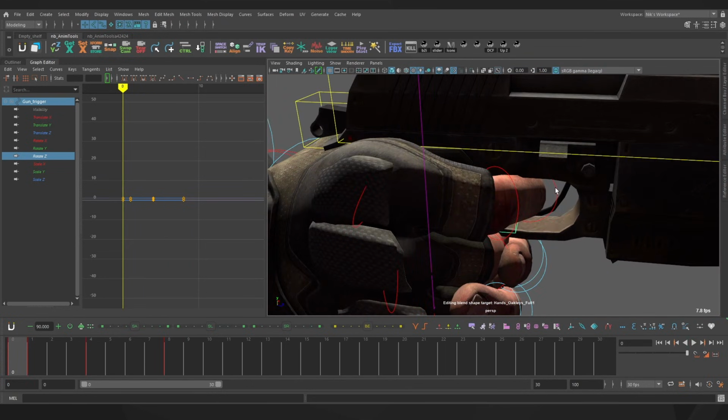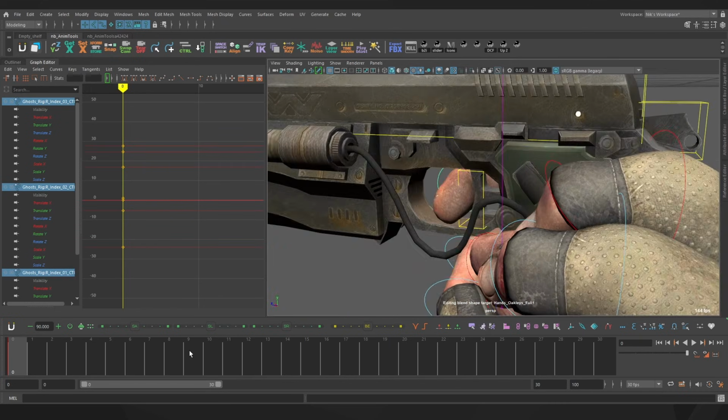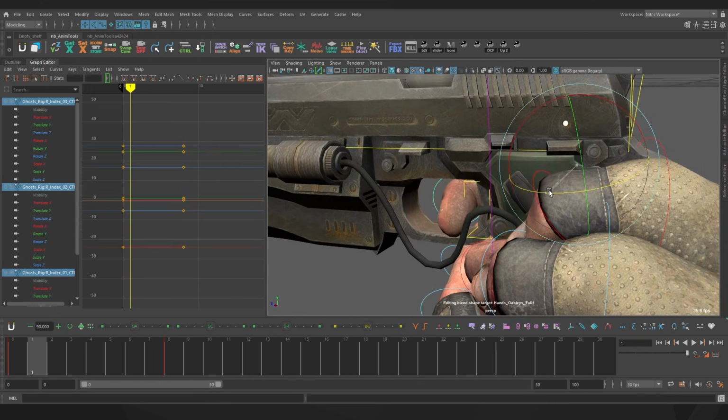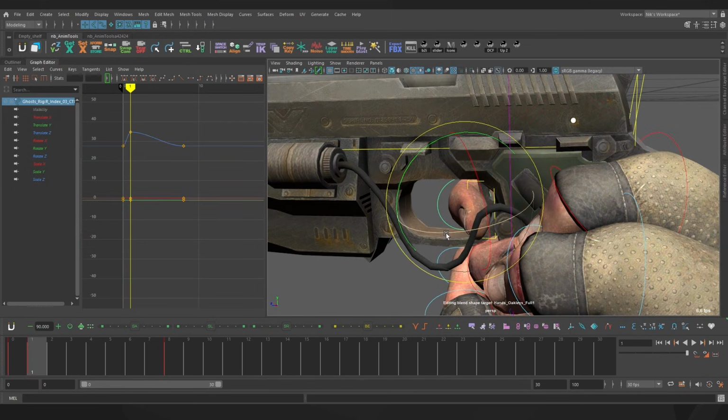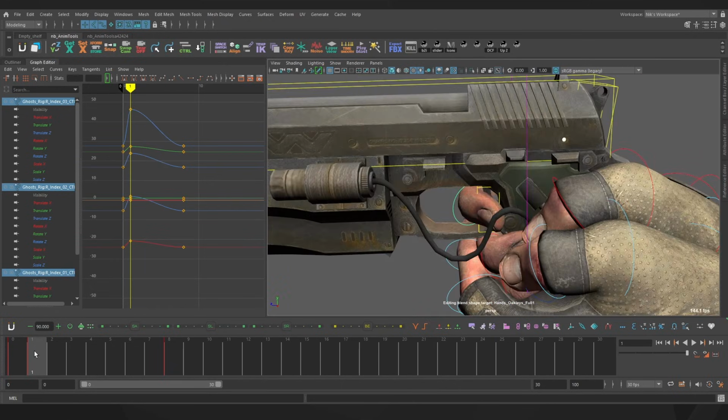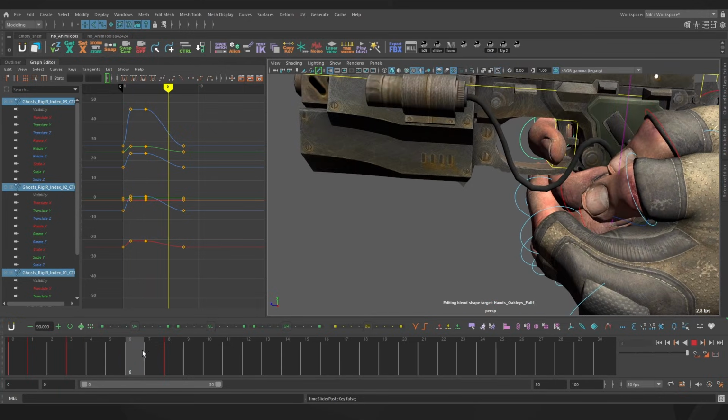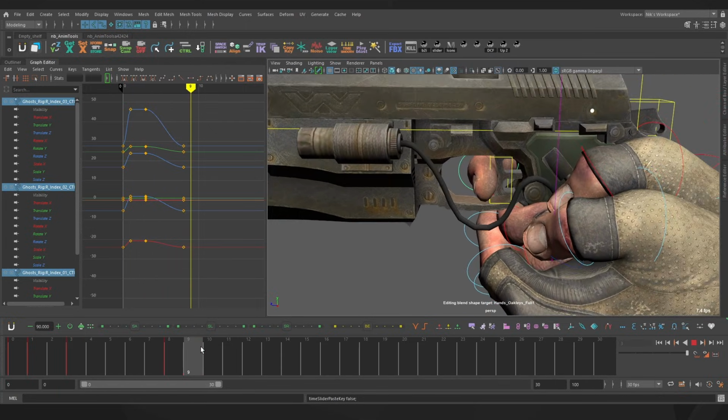And then the finger, we will curl inwards. So that was frame 8 for the final, frame 1 for the pull. Let's rotate all of those fingers in, maybe this tip a little bit more than the others. And we're going to hold that a couple frames, and then the finger releases.